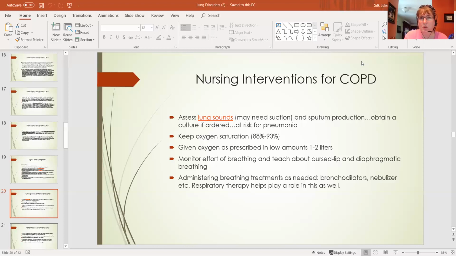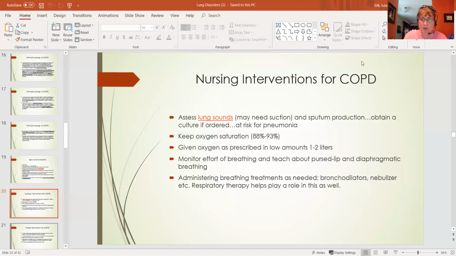Also, in your book, when you do your reading, they do talk about oxygen toxicity as well. Now, I wouldn't worry too much about this type of person being toxic with oxygen, but you could have that. If someone is toxic with oxygen, they can get actual chest pain and some weird symptoms that go along with it as well. So you want to keep a person at a pulse ox where they're feeling okay, but they're not having symptoms like that, you know?